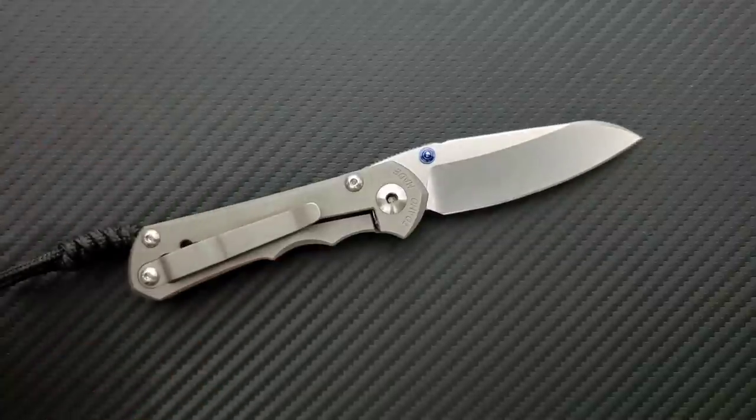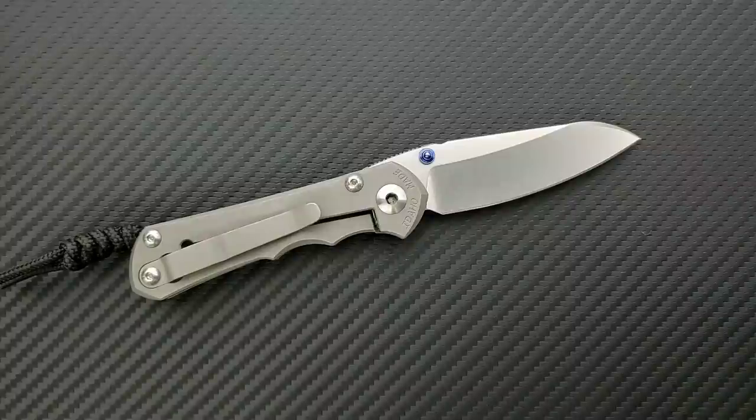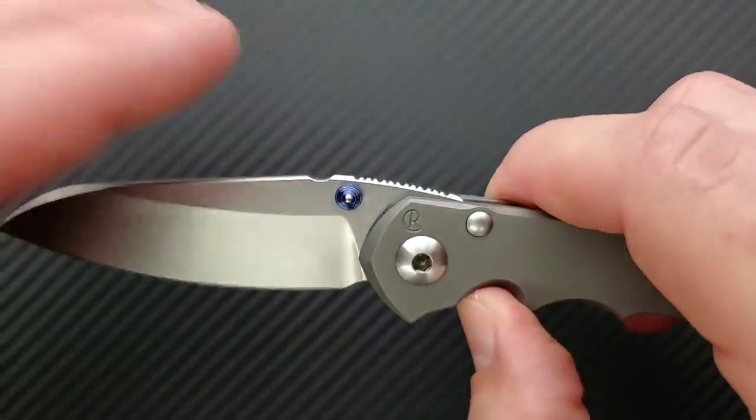This version is in S35VN, as has been the case for a very long time. I hear Chris Reeve knives are moving to S45VN, though it's not confirmed — that is the rumor, but there are heavy indicators it's going to happen. Does it matter? S35VN versus S45VN — those two steels are almost exactly the same. I invite you to check out Knife Steel Nerds for an understanding of the differences; they are pretty marginal. Either is fine. S35VN is my second favorite blade steel of all time — plenty tough for a stainless, plenty corrosion resistant, and very good edge retention.